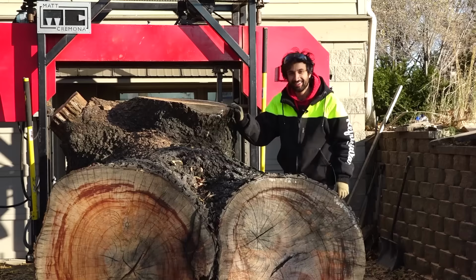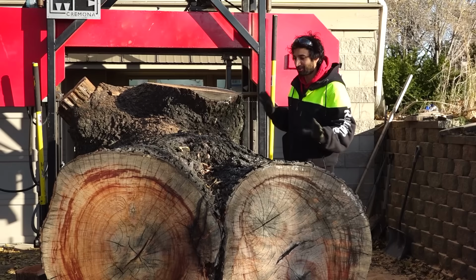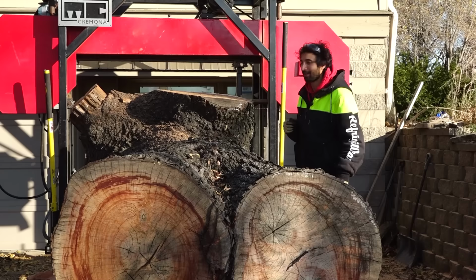So we're gonna get started sawing here, and I'm a little nervous, but I'm also really excited. This is such a once in a lifetime specimen that I don't wanna screw anything up, but I know if I just take my time and don't rush, everything will work out just fine. I hope. I'm also really excited because normally when we cut logs, I have no idea what these things are gonna become. This is one of those times where we actually have a vision and plan for the wood in the future, and we'll get into that later when Josh is here because he's got his own ideas as well.